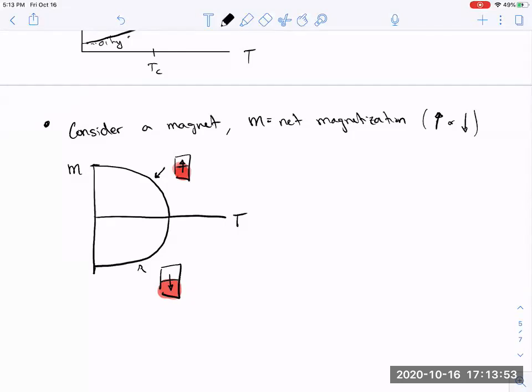If I was to measure exactly how that magnetization changed as I approach Tc, the temperature at which the magnetization goes to 0, I would find that it acts like a power law in temperature away from Tc with an exponent of 0.32. And that is the same for many, many, many different magnets.